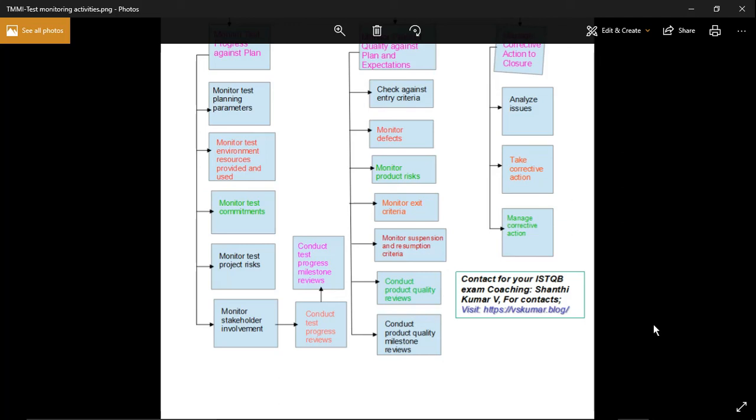And next one is manage corrective action. So whatever corrective actions are planned, we need to manage them, like keep tracking the defects towards delivering the new build. Again, while retesting, we need to see the performance of the system, whether the defects were fixed or not in the new build, and that needs to be analyzed. And these are the corrective actions that need to be identified against each issue, whatever we planned during this stage.